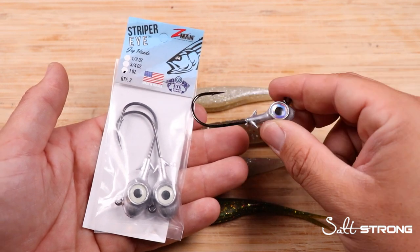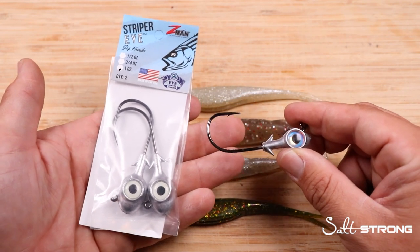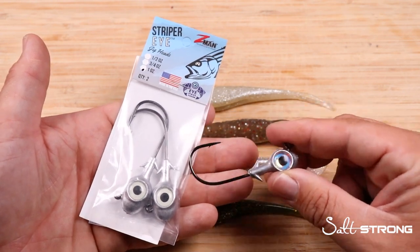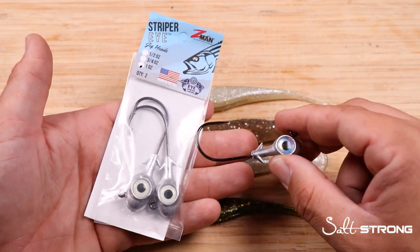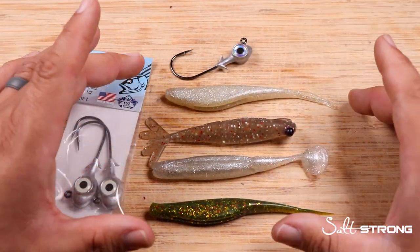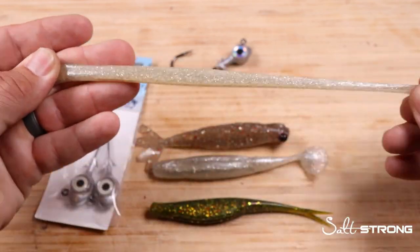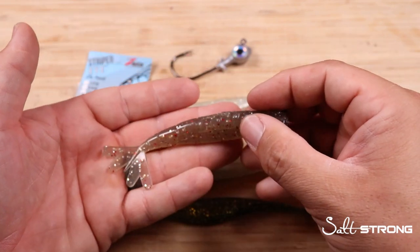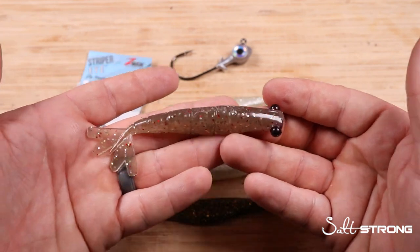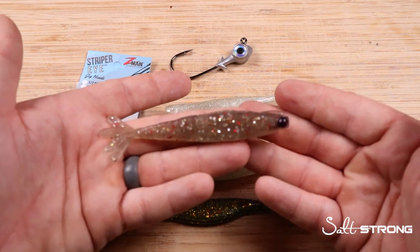These are the Z-Man and iStrike Striper Eye jig heads — the big boys you're going to want to reach for, rigged up with five to seven or eight inch soft plastics, bouncing deeper water structure 15 to 20 feet or even deeper, or fishing at an inlet with fast moving water to slow roll a paddle tail for big redfish, big snook, big tarpon, any big game variety. I've been a big fan of the Z-Man slam shady jerk shad in five inch — it's a do-everything baitfish imitation — and the Power Prawn USA, which has quickly become the most versatile inshore fishing shrimp lure out there, whether you're bouncing it vertically or fishing it shallow for tailing redfish.